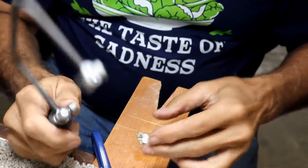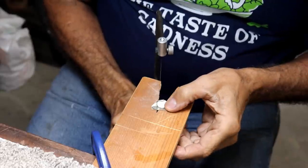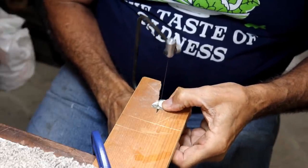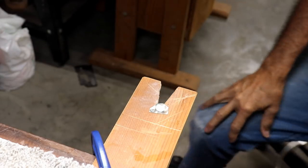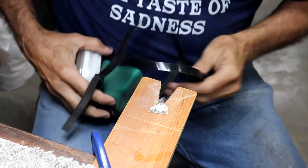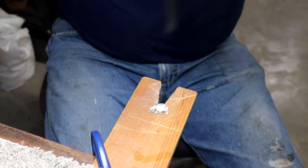And I'm going to saw it out with this little tiny jeweler saw. I probably should get my air turned on to blow the air out of the way. I will put on my dust mask because they say this shell, breathing that in is not good. I'll probably have to go get my air yet too, even though it's just really one circle cut is all I've got to make.